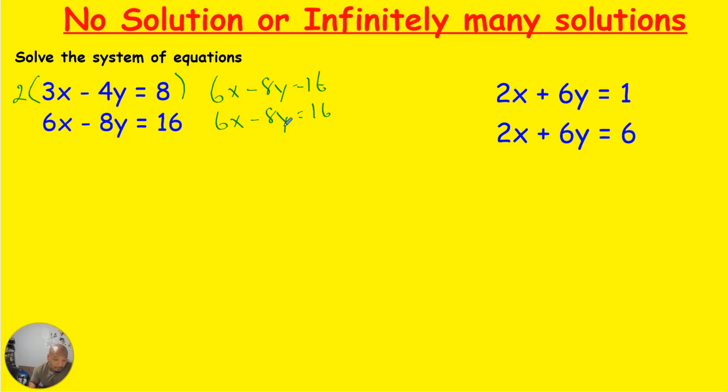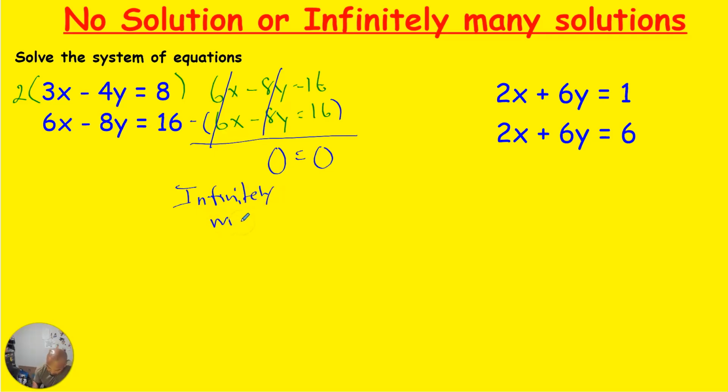But say you didn't even notice that, and you start looking at this, you're like, oh, these are both the same sign, so what are we going to do? We're going to subtract. And when we subtract, you'll notice that 6x minus 6x cancels out, the x's cancel out, negative 8y minus negative 8y, which means minus negative means plus. These will cancel out, and you wind up with 0 is equal to 16 minus 16, which is 0. So if you ever notice that the variables cancel out and one side does equal the other, we call that infinitely many solutions.